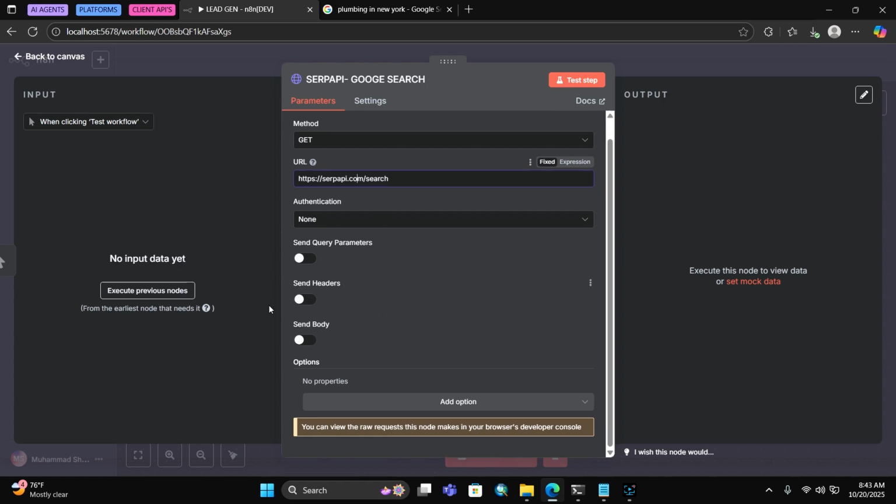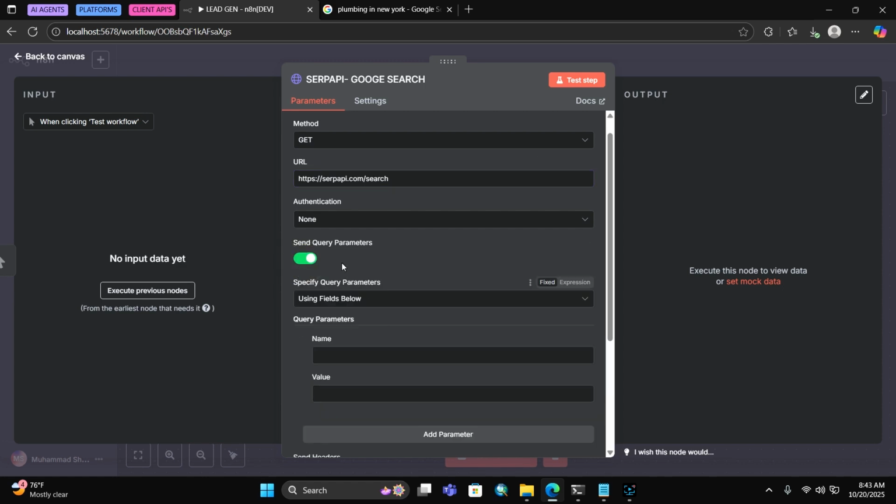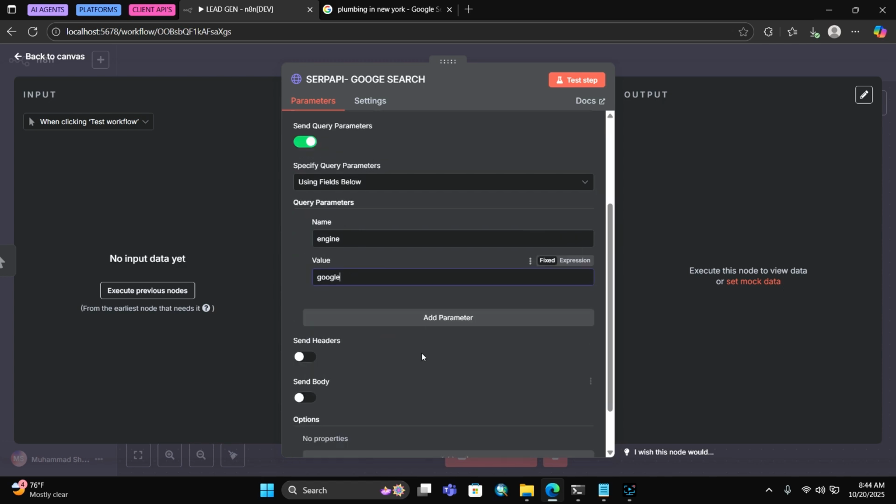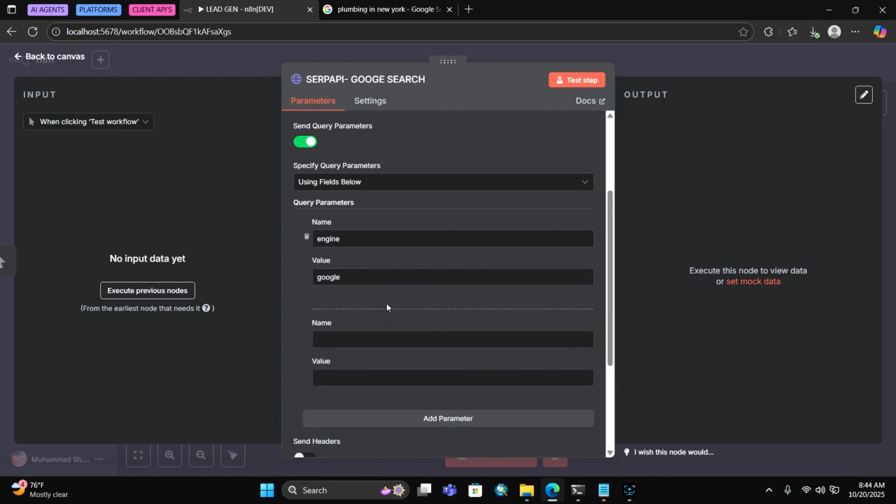Yes, we have to send query parameters. Click here, toggle this, and here for name, write engine, and the value is google. The search engine we are using is Google. You can use any search engine, but as you know, we are using SerpAPI for Google data extraction. Google is one of the most famous search engines, so you must use Google for better answers.